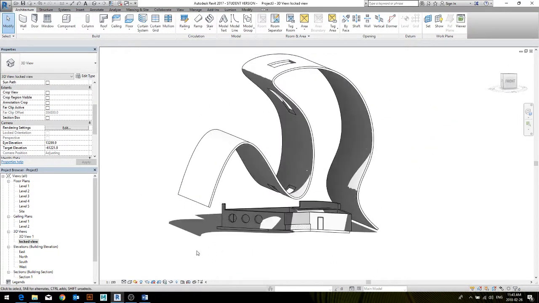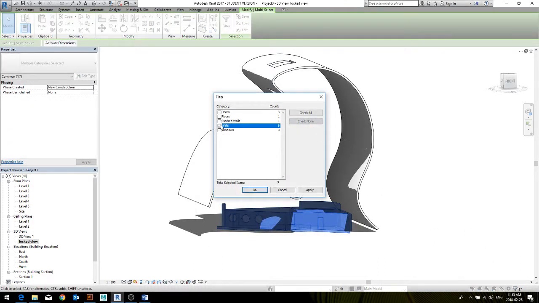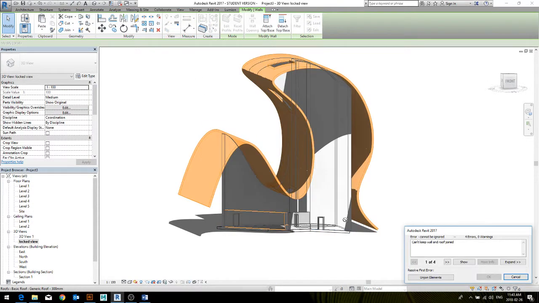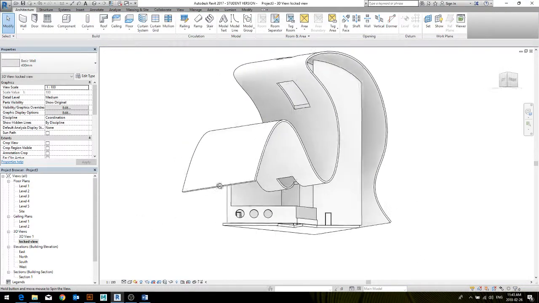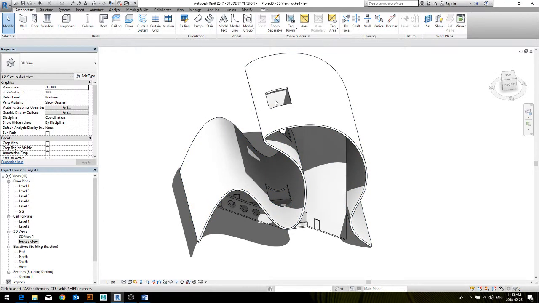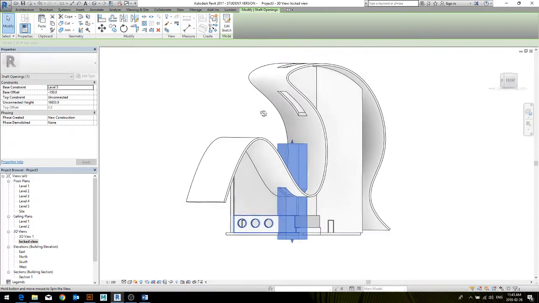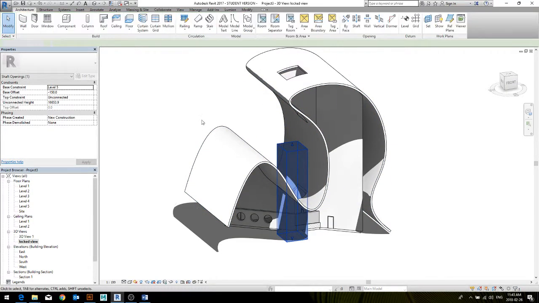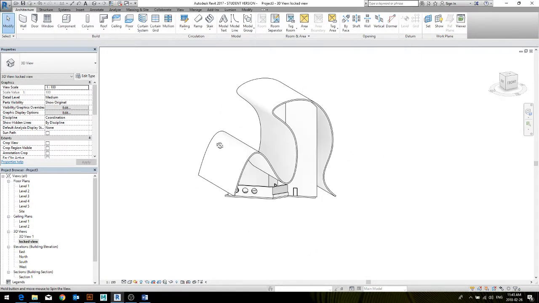Then you can go and select your walls and say attach to the top, to try to understand what I mean by it. It does that as much as it can, and you can see the interesting thing is that this cut through my form is actually the shaft I was drawing here. So this thing is cutting through the whole form. Let me just delete that. So this is what it does.